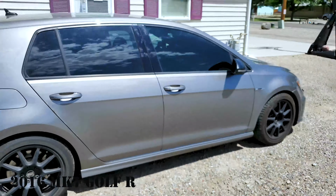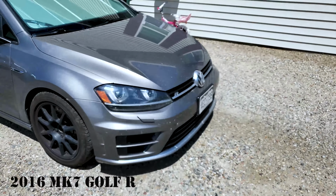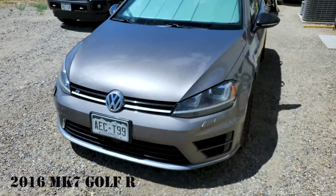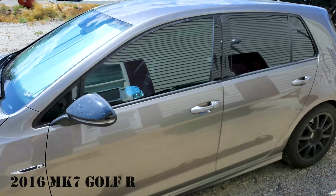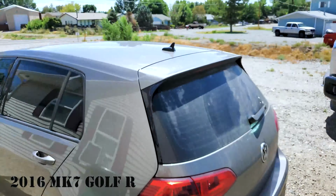It's pretty quick for what it is. Can't complain. Currently, I drive this to and from work every day, and I have to drive an hour and 20 minutes to work. So, I'm putting a bunch of miles on it, and that really sucks.